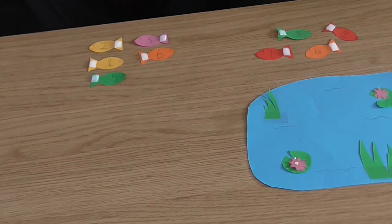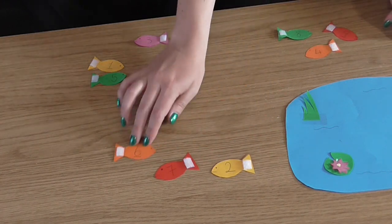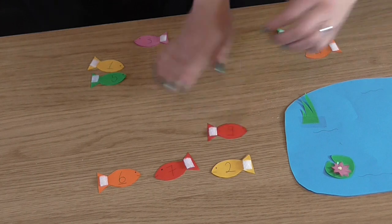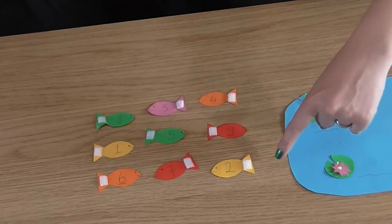I will tell people what the surprise is. In fact, I can use the fish — I can arrange the fish to demonstrate what it is about this game. So if I arrange the fish in this specific square, you might notice something about the numbers. This is a magic square. That means each row of this square adds up to fifteen, each column adds up to fifteen, and both the diagonals add up to fifteen as well. And that's all the ways we can make fifteen out of three numbers using one to nine — there are exactly eight different ways. Out of all the hundreds of possible ways you can pick three things out of nine, only eight ways make a total of fifteen.